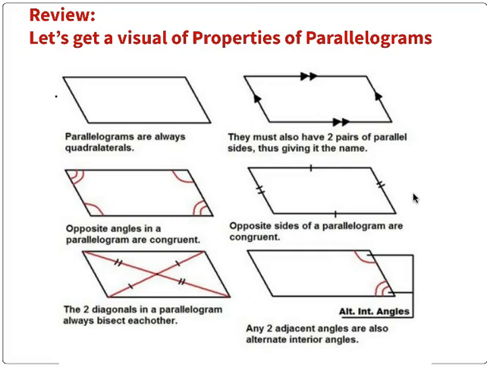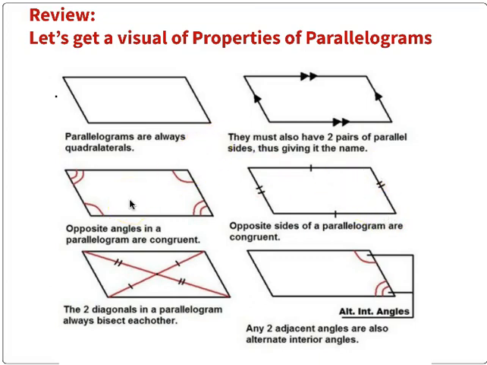So I did want to review what are all the properties of parallelograms that we've learned about. So first of all, parallelograms are always quadrilaterals. They're going to have 4 sides. Parallelograms are always going to have 2 sets of parallel sides. Again, pay attention to the notation. Arrows on the sides mean that the sides are parallel. Let's go right under there with the ticks. Remember when we have ticks on our sides, what that means? Well, in order to be a parallelogram, opposite sides are congruent. So the same number of ticks lets us know that those sides are congruent.